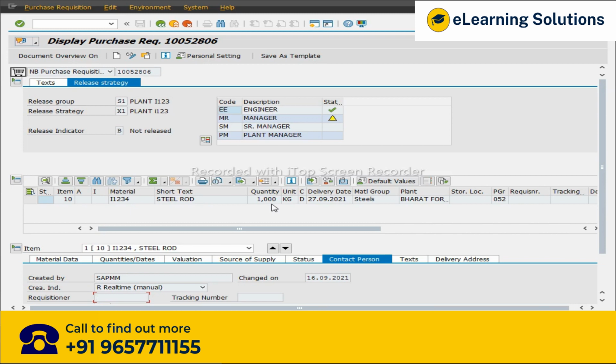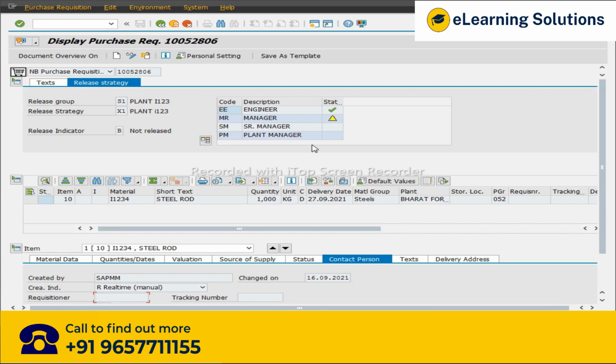If your purchase order value is greater than 50,000 and below 1 lakh or 1 lakh 50,000, the release strategy was different. Above 1 lakh 50,000 till 2 lakh 50,000, the release strategy was different, means the codes were different. And above the 2 lakh 50,000, there was a different strategy. Okay, and obviously in purchase order is only at header level. There is no item level release possible.